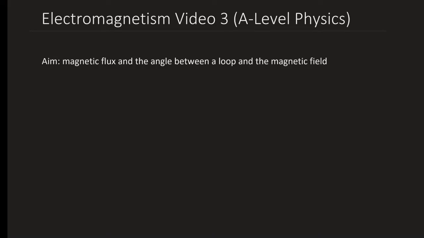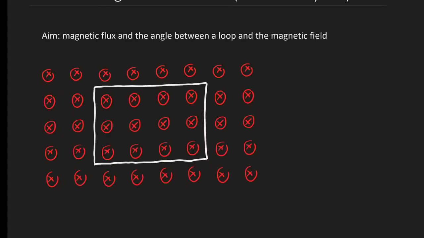First, let's consider the arrangement that we've been going over generally, and that is the loop sitting inside a magnetic field that it's perpendicular to. So we'll draw that out. Here is our magnetic field represented by the red crosses inside circles, so we're talking about a field that's directed into the page. The white rectangle is the loop that we're interested in. We're interested in the flux through that loop.